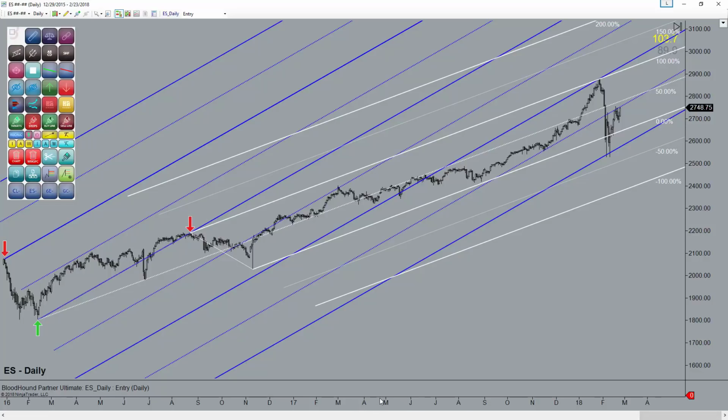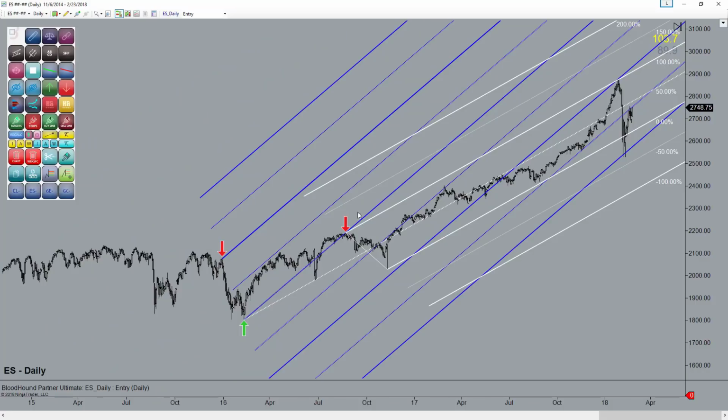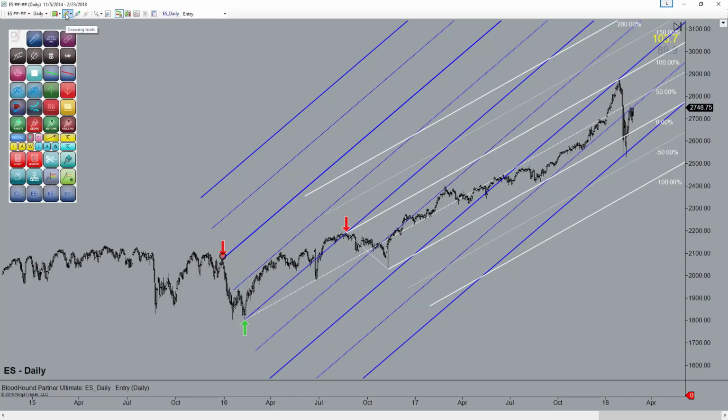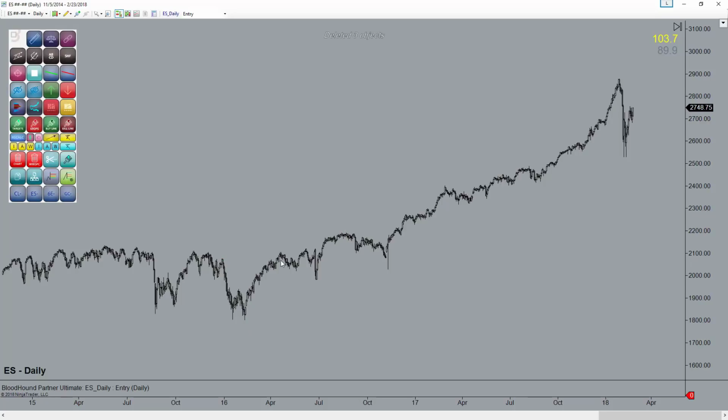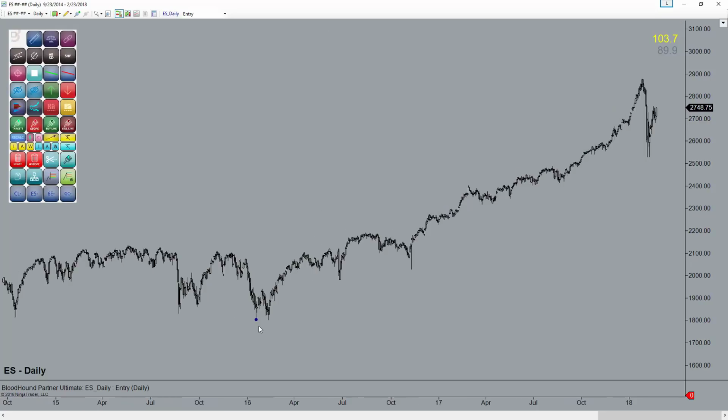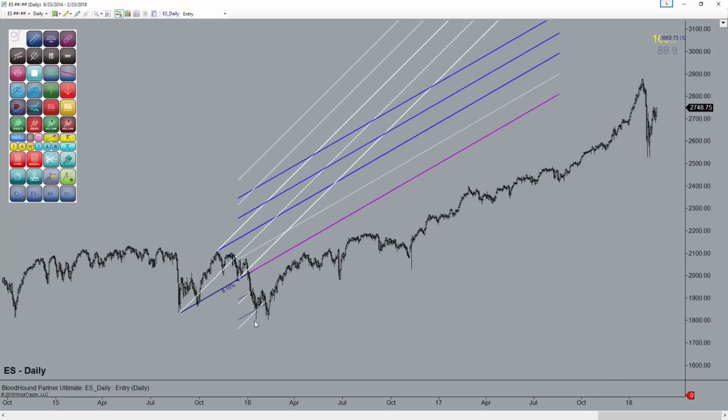What we've done is not only make the application of this type of analysis way faster and easier, but make it to where we can actually automate entries, exits, and trade management based on these areas. So I'm going to delete all of this stuff off the chart, and then delete my stuff. Now I'm able to apply as many different presets as I want with these buttons and use a hotkey.